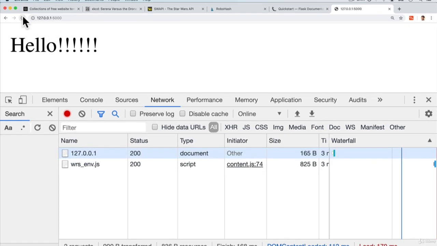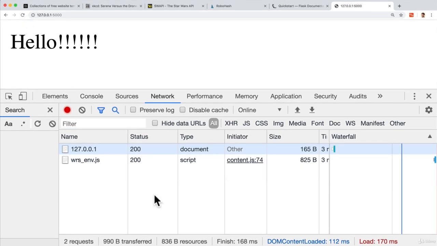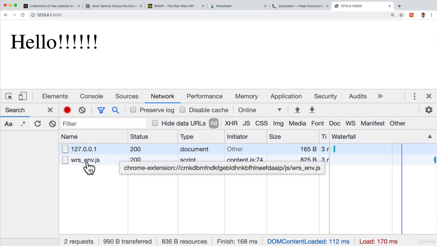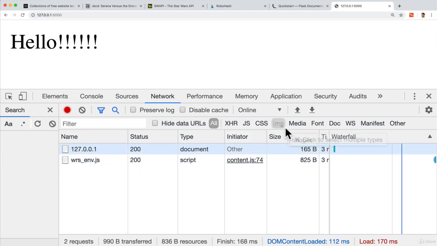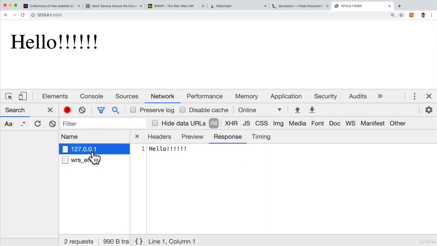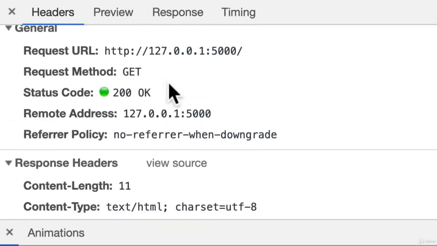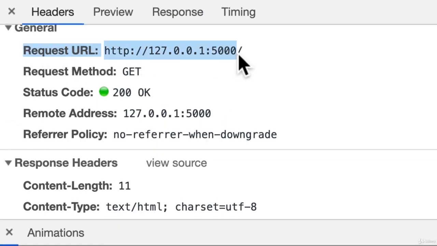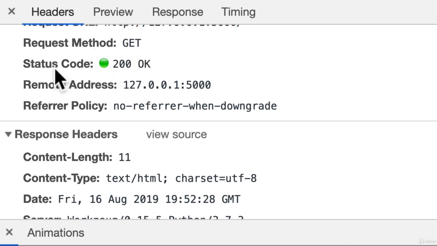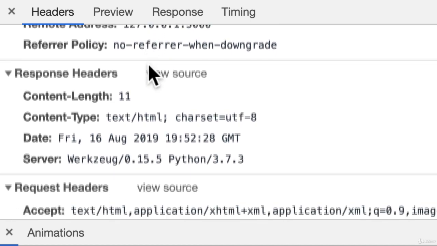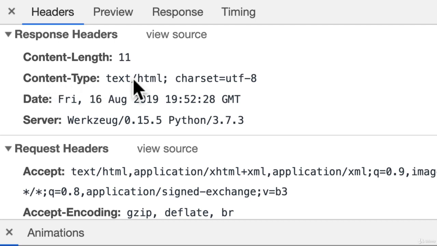By the way, if we open up the developer tools, open up the network and just refresh here, you see that we're getting a document. Ignore this part. This is just the developer tools and the plugins that I have. But this is what we get back. We just get a simple document, a response, which is a text. And if I go to headers and I actually scroll down, you see that I requested this URL. I got a status of 200. And I see here that the content type that the server responded with was something called text HTML.